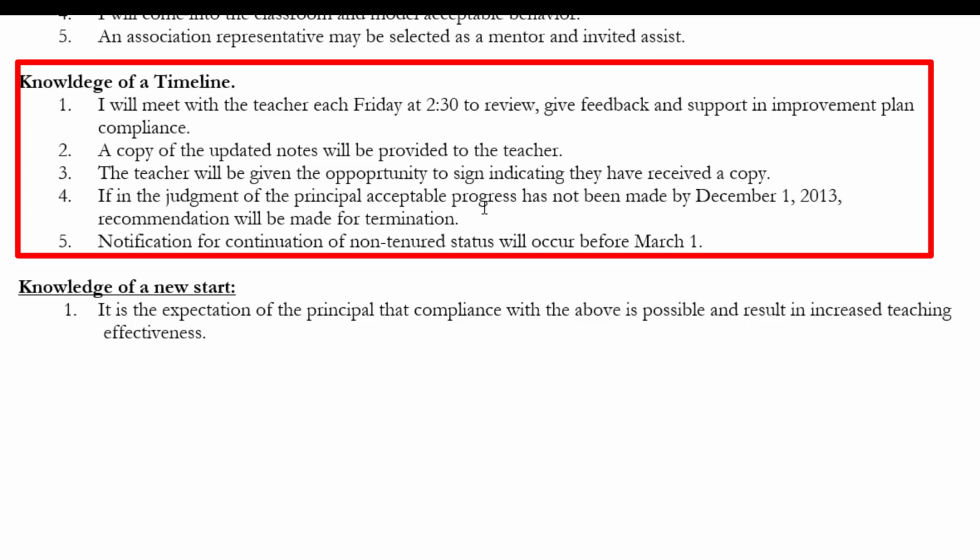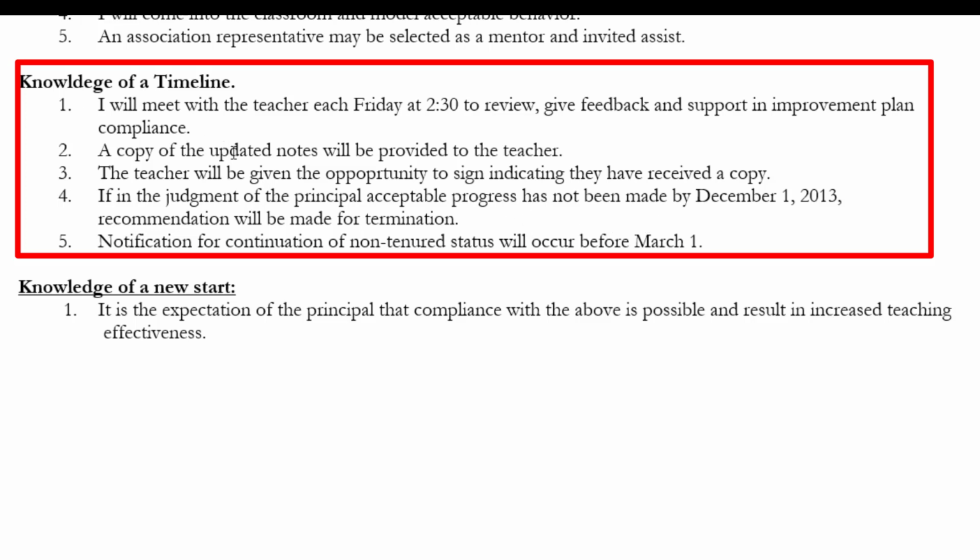There was only one time when the teacher said, I'm not going to sign that. And I said, well, we'll just indicate right here that you refused to sign, but you were offered the opportunity to receive a copy. And then I had the secretary note that, and we went right on. And the teacher thought again and said, I'll initial that. So that worked out well. But even if it hadn't, you indicate with a witness that they were given the opportunity to have a copy of the notes and declined.